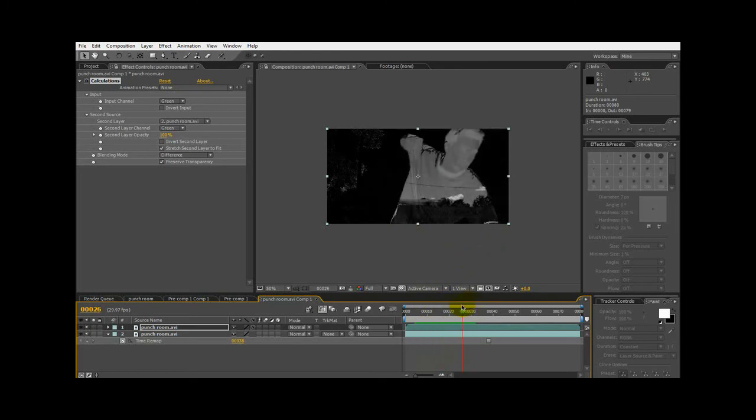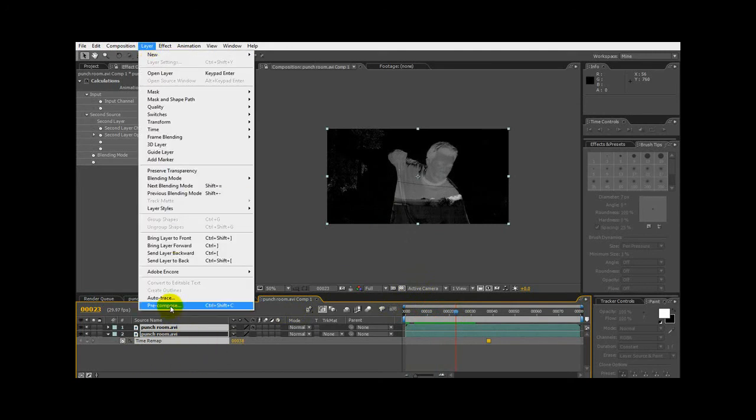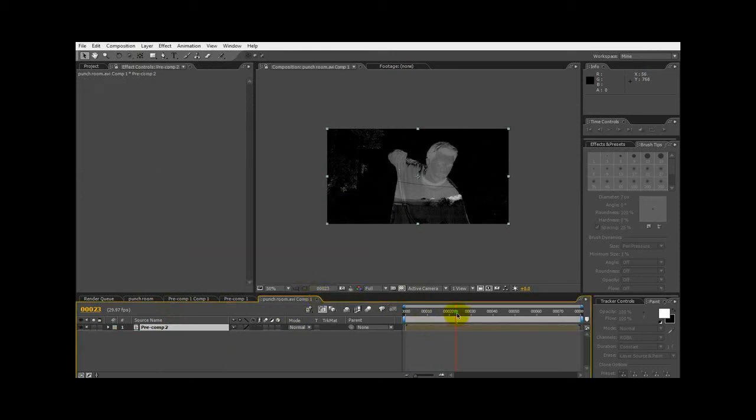Stuff close is pretty good to work with when you're up close, but as you get farther back, it kind of blends off into the colors and the shadows and everything, so it makes it a little bit more difficult. Okay, so once you do that, you want to pre-comp, select both of the layers and pre-comp it so it's its own thing. Make sure you move all attributes. Click OK. Now we have it in its own pre-comp. Now all we have to do is add an effect to that.